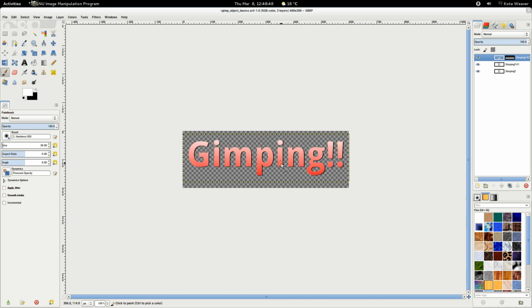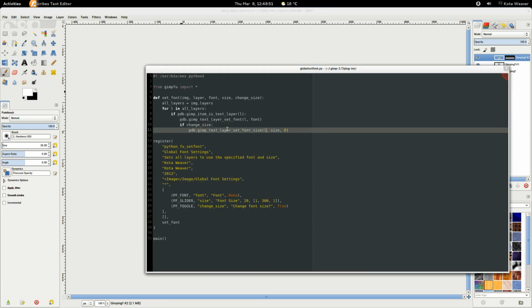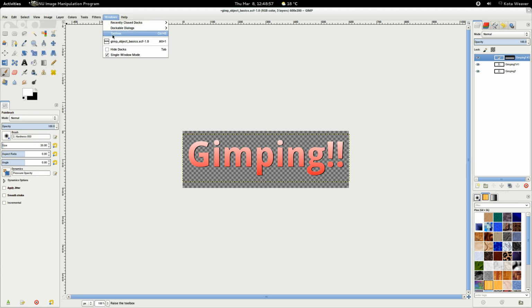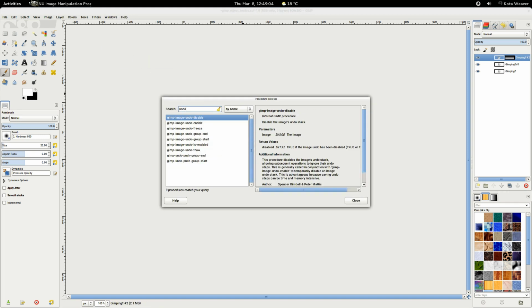And we also want to probably enable the undo. We can do that by going to the procedure browser and searching undo.